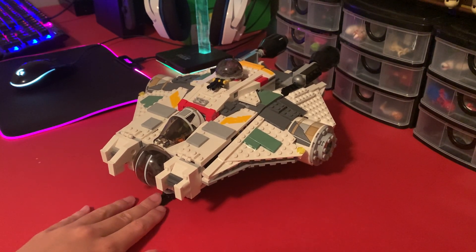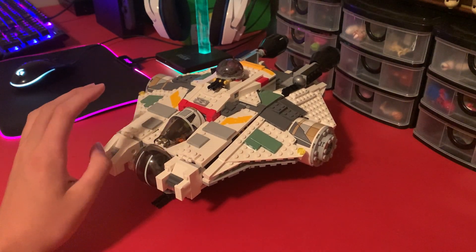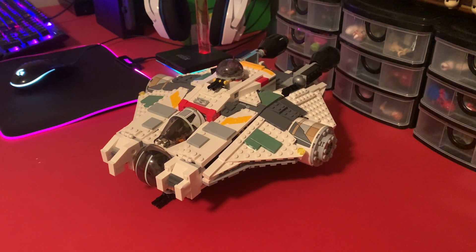So that is the Ghost. I'm going to give you guys my final thoughts on this set. Do I think this is worth buying in 2023, nine years later? Do I think it's worth paying the $950 to $1,000 it costs now in the box, especially when we have a new one coming out in just under two months? Obviously the answer is no — there is no point buying this one. The new Ghost looks a thousand times better than this.